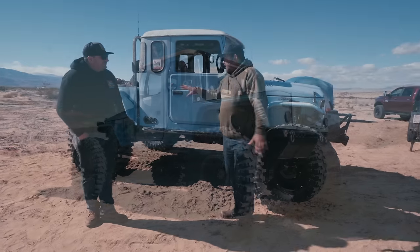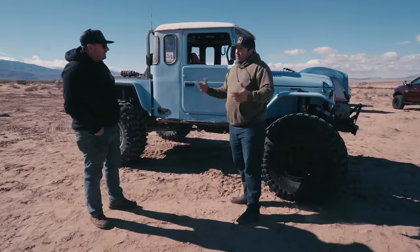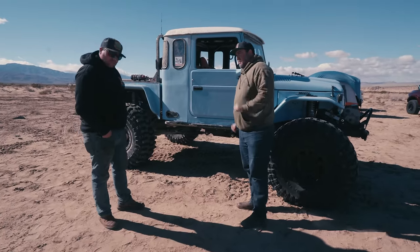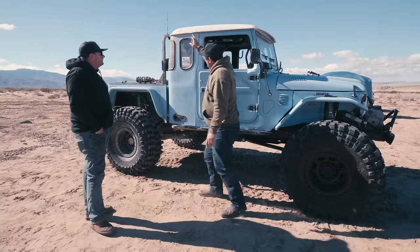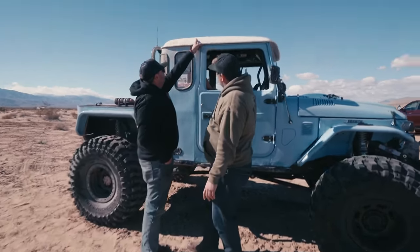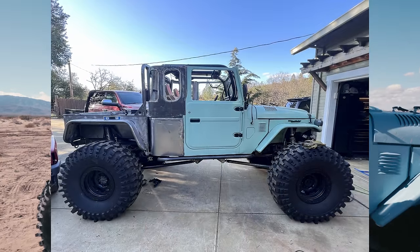To start with, what did this vehicle start as? It was an FJ40, 1975. And you wanted it to look like a 45? A 45. Yeah. But your version of a 45. My version. So this is a factory FJ hardtop, right? It's cut in half. So I actually cut the top right here, and then I cut the body here, and then I actually cut the back part of the car off here.